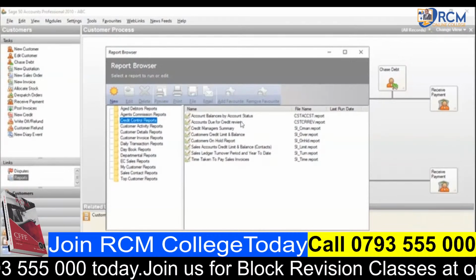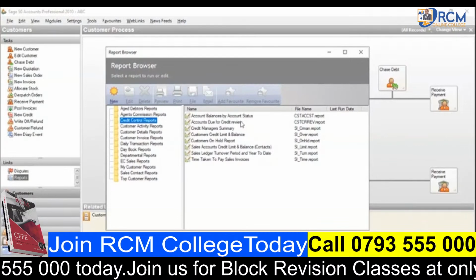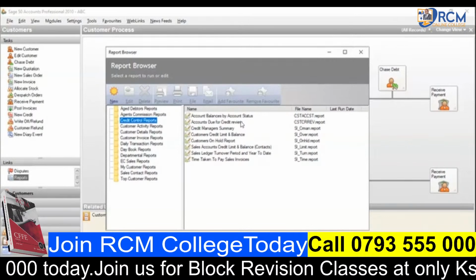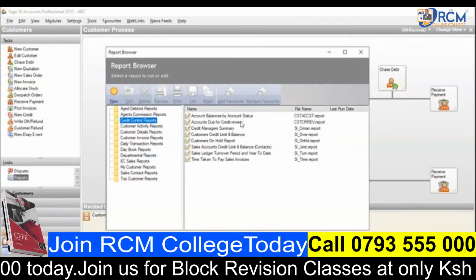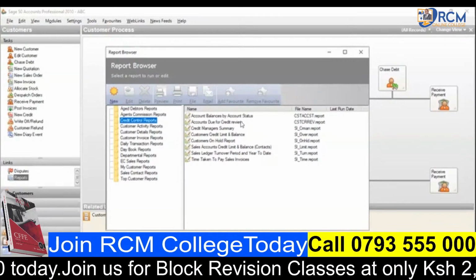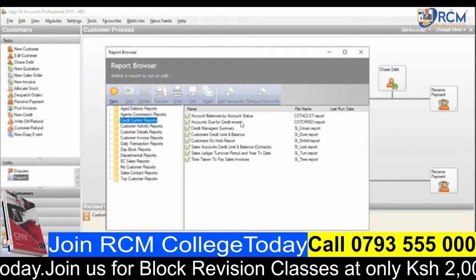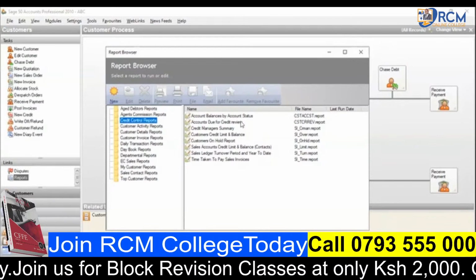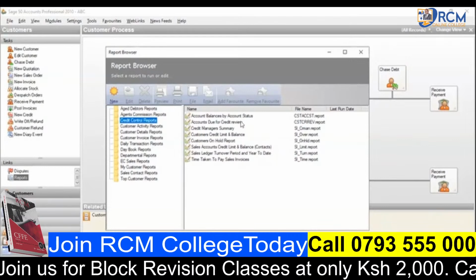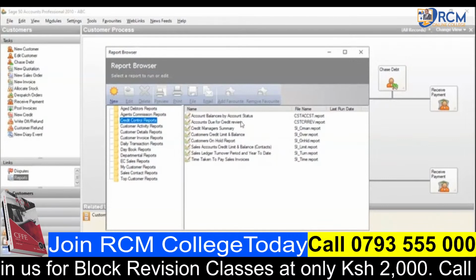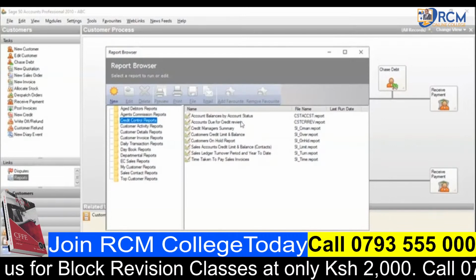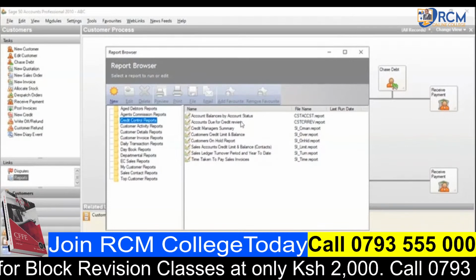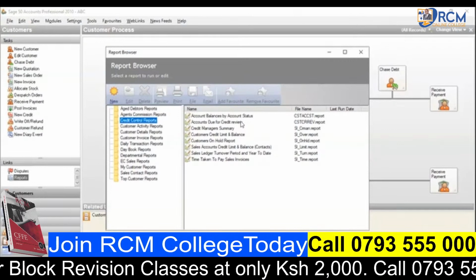Say for instance, you're working with a customer who is new to you, then you tell them, all right, for this first month, we're going to start you with a credit limit of 50,000. Depending on your performance within this month, we will review your credit limit after 1 month. So by the end of that month, you should be able to make a review on the credit limit of that particular customer. If that is still pending, you can come to this report and see which customers you haven't reviewed, and then go back to your system and review their credit. The credit manager summary, customers credit limit and balance, that is self-explanatory.